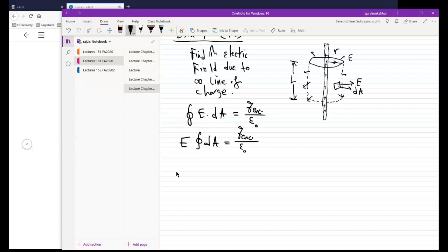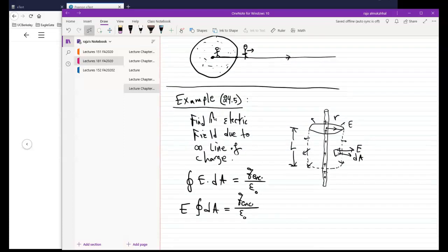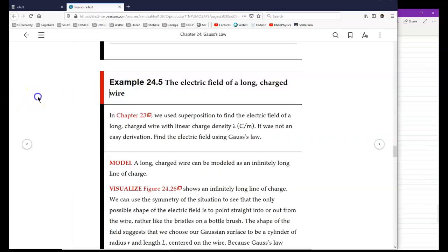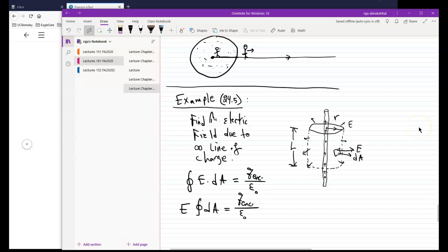By the way, I forgot to mention something. Let's assume that the problem, I think problem 24.5, said the electric field, there we go. He said we use the superposition. He said the charged wire of linear charge density lambda. In other words, he didn't tell us the charge on the wire is big Q. It has a linear charge density lambda, okay? So it has a linear charge density lambda. In other words, we're making the problem just a little bit harder.